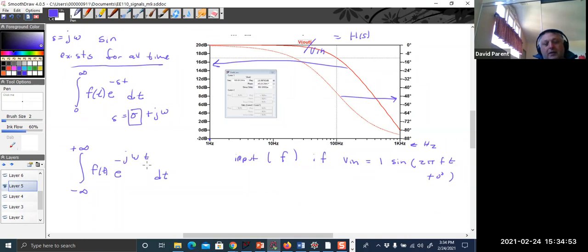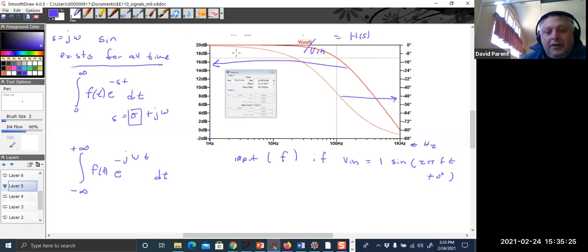Okay. Which means that these input sine waves have always existed. But in reality, as long as you've left it on for a lot longer than 5 tau, that's effectively infinity. All right. So when we just do this kind of hack, s equals j omega, and the sine waves existed forever, we're just using the Fourier transform.